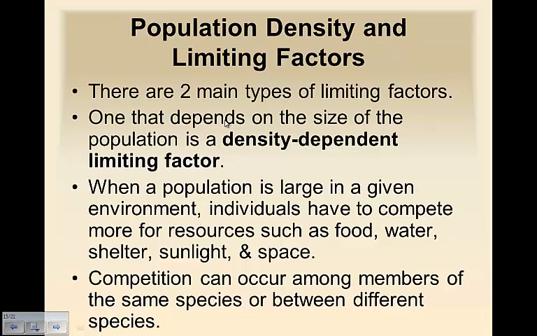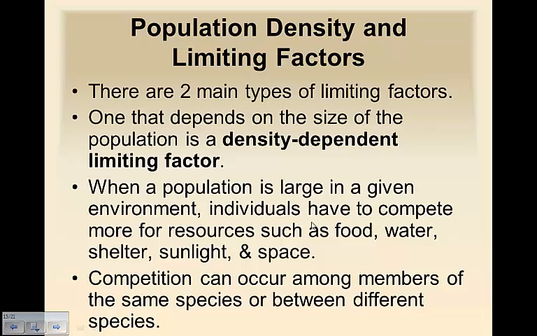All right, two of the main types of limiting factors that we talked about: density dependent, density independent. Now, I want to point out to you, look at where the hyphen is here. The dependent is based on density. And when we talk about density, we're talking about density numbers in the population. So when we talk about limiting factors, it's dependent on those numbers in the population. It's not dependent on the limiting factor. It's dependent on the size of the population.